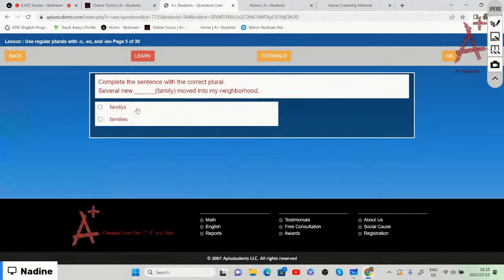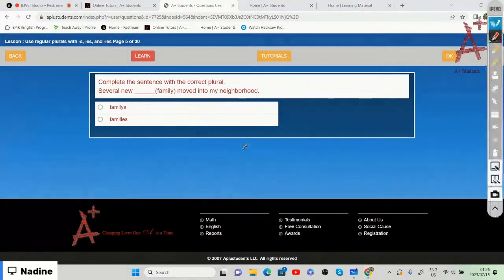And then, several new family moved into my neighborhood. Is it familys, which is YS, or families, which ends in IES? And just a reminder that if the word ends with a consonant Y, then we drop the Y and we add IES, and it changes into the plural form, families, without the Y. As you can see, there's no Y within that word.